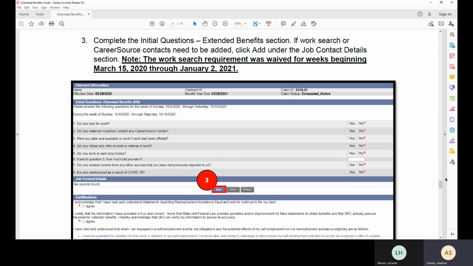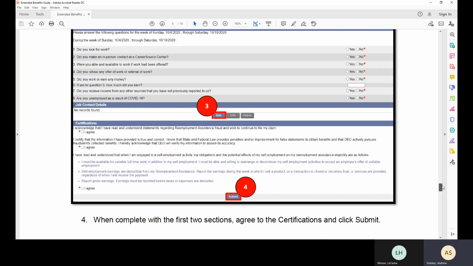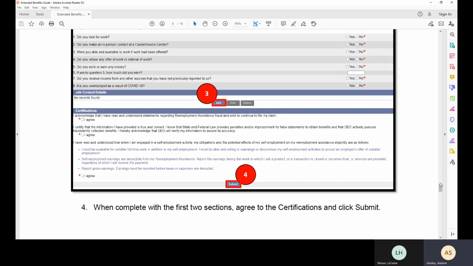Note the work search requirement was waived for weeks beginning March 15th through January 2nd, so that's going to be important. We'll be talking about that again briefly. When complete with the first two sections on this screen, you then agree to these certifications and click Submit.